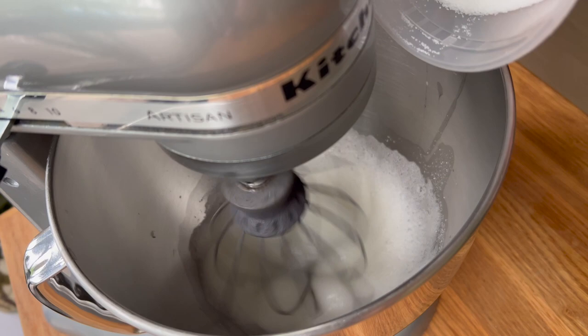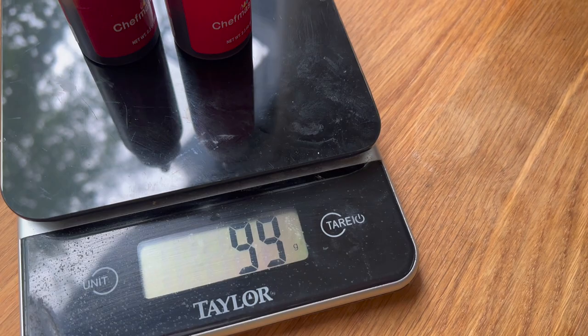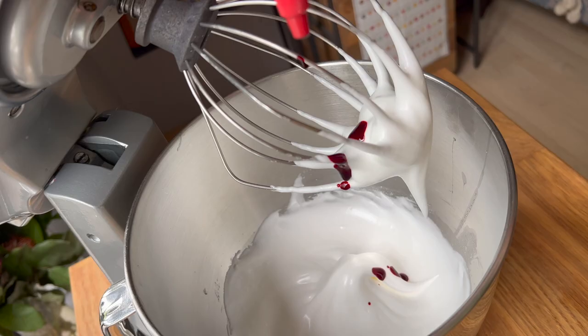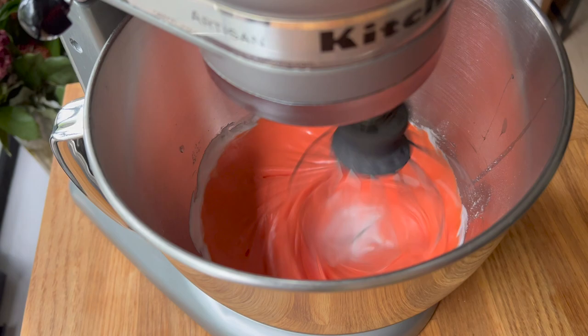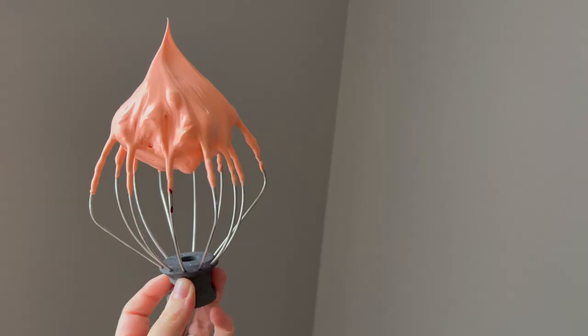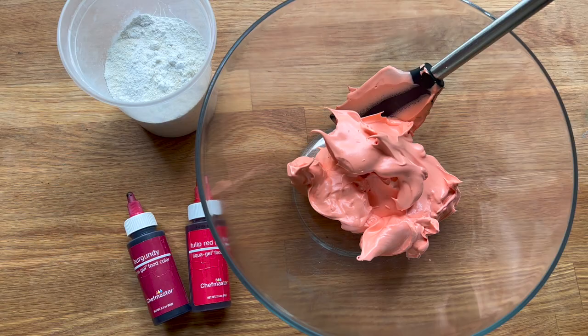I'm using the standard French method in my home kitchen. I'm creating a really stiff peak for my meringue — right now I have 99 grams of food colorant in those two bottles, so I'm going to start off relatively small and demonstrate what might actually happen in your kitchen. I've got a pretty normal amount of red in there, a really stiff peak, it's looking really nice — not jiggling, not over-whipped.